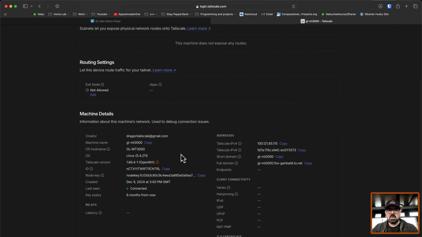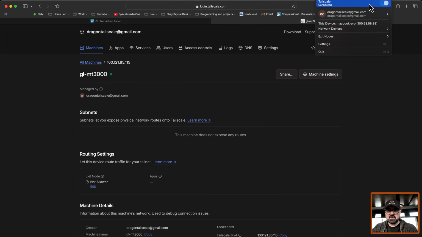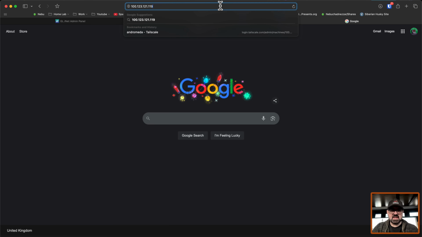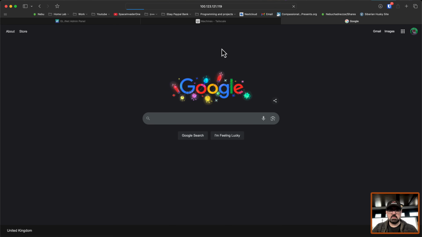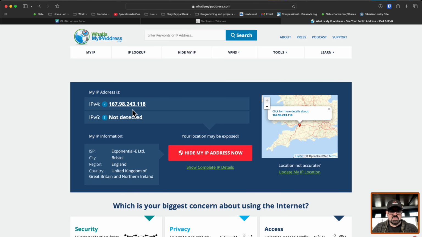And here's our IP. Now, I'm currently actually connected to my Tailnet here. So I'm going to turn Tailscale off on my actual laptop. And so with Tailscale off, let's test if I can connect to Andromeda. So I'm going to copy its IP here, open a new tab, and paste in the IP of Andromeda. Now, we're not actually going to be able to connect, but this is actually expected. Now, before we do anything else, what I'm going to do is type what is my IP, and we can see here the IP address of the public Wi-Fi that I'm connected to, here in Bristol, England.